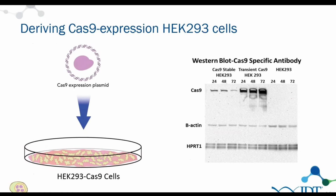As mentioned, we developed our own cell line. We selected a few cell lines going from low expression, mid and high expression, and we picked a low expressing cell line because very basically for us it was the one that worked best. If you look at the gel here, you can see our Cas9 expressing cell line expressing a much lower amount of Cas9 than the cells that were transfected with the plasmid. And that is an important and typical feature, as we believe that the presence of too much Cas9 will not only enhance but actually will cause off-target effects.